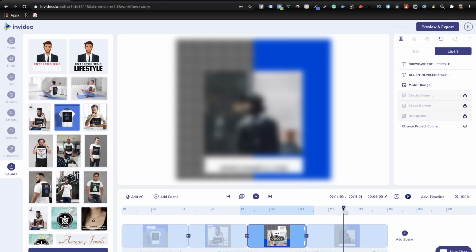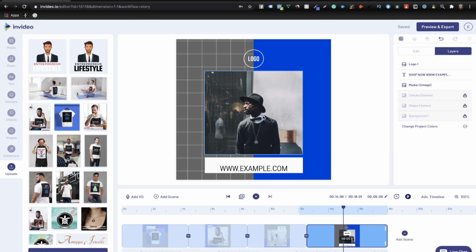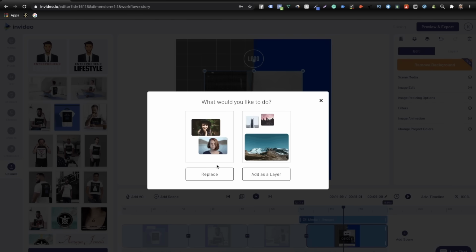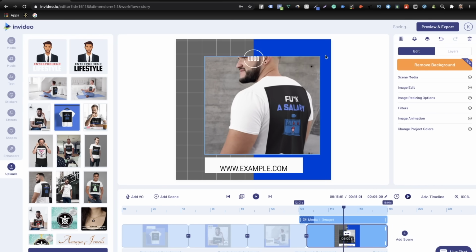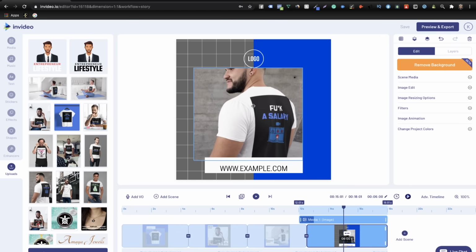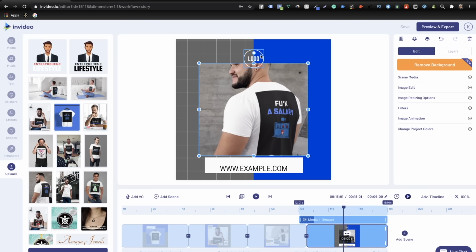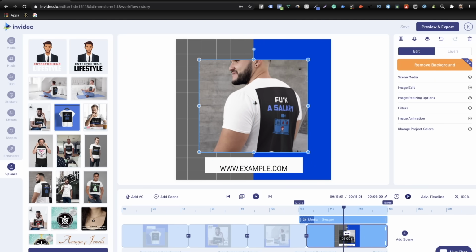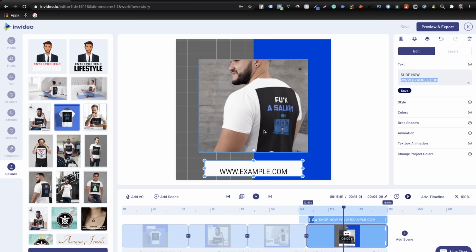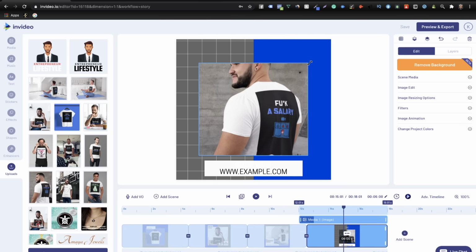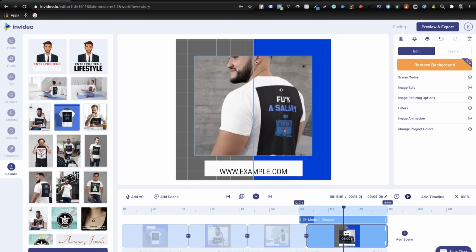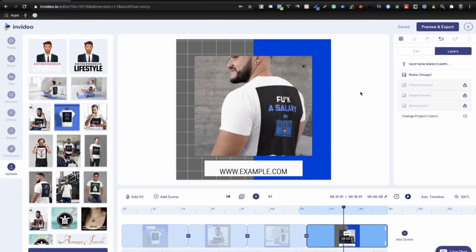Then the last slide here again is another one with another image. So we're going to obviously get rid of that. And we're going to change the image with this guy here. We're going to hit replace. We're going to make this one really big as well. I'm going to make this image a little bit smaller than I thought. I'm going to move this logo bit here because I don't need it. I'm actually going to delete that because I don't need that. I'm going to move that here. I'm also going to move this a little bit lower, make this a little bit bigger because I want to try and get this in the scene. I'm happy with the way that looks now.